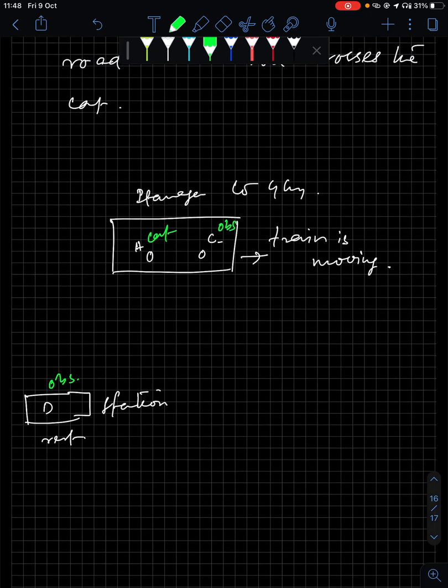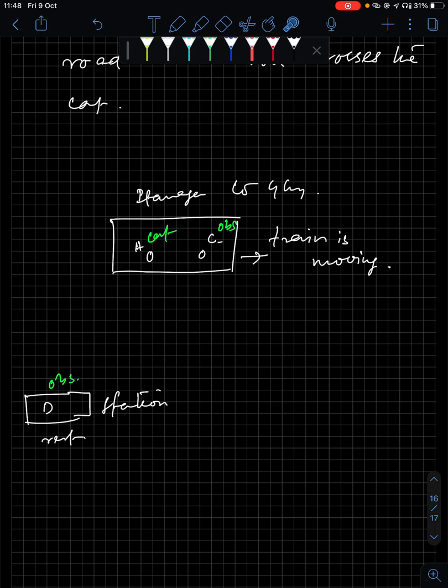Now, if the observer C is crossing the road with the cat, right, then C would say A is at rest. Yes, because C is also in motion with the same speed in the same direction. So if C considers himself to be at rest, he will say that A is at rest because the distance between C and A is not changing. Now, of course, they are crossing the road.